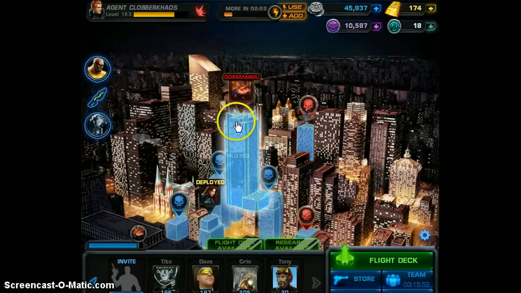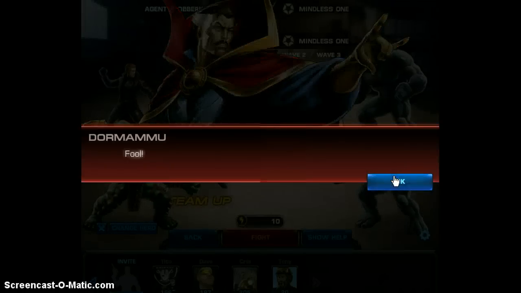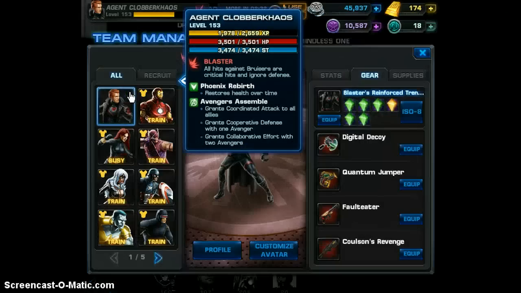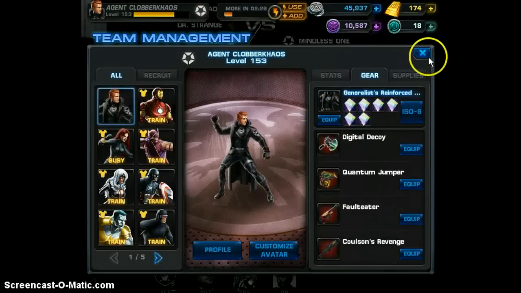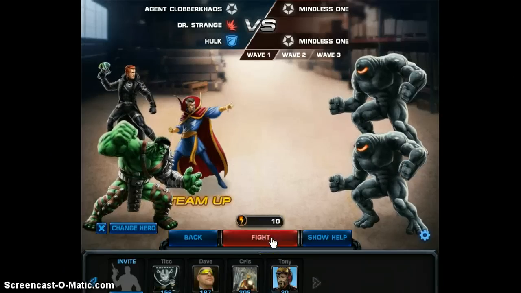So we got Dormammu. 2 waves of 2 mindless ones, and then Dormammu and 2 mindless ones. You have to use Doctor Strange for this one. It's a little slower because, well, he just doesn't hit as hard as Torch does. And just for safety's sake, I like to go Generalist on my agent because Dormammu has that class change ability, and you don't want him being a tactician against 2 blasters. It's very bad.